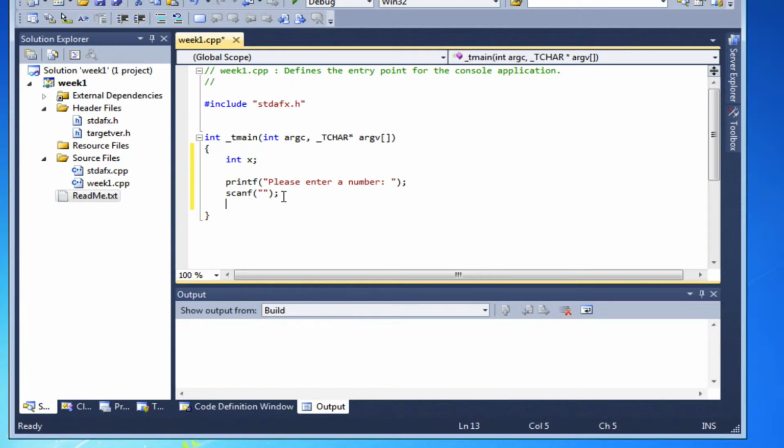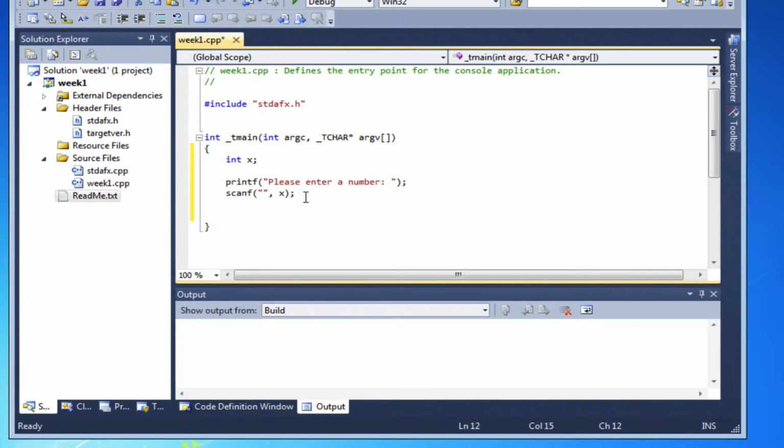Now in the case of scanf, not only do we have a character string here, which we call a format string, but we have a second parameter, which is where we're going to put what we get from the keyboard. And our variable name that we're going to put it in is x that we defined up here.